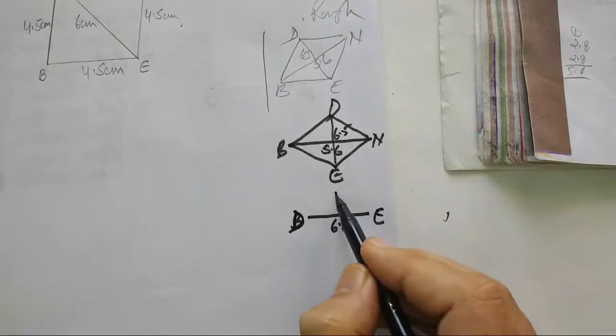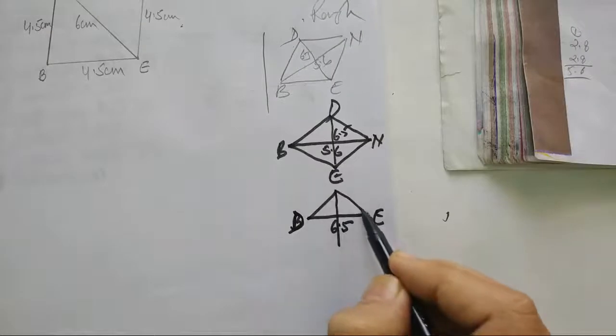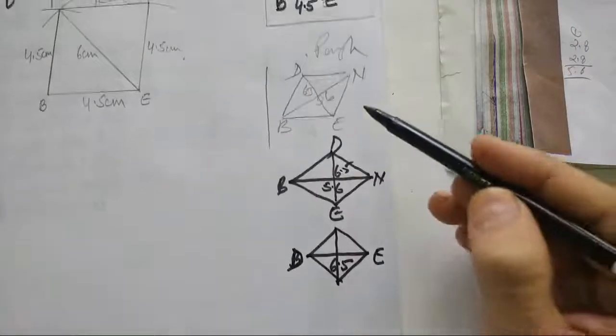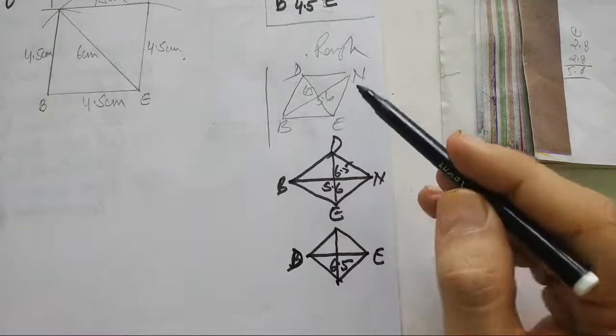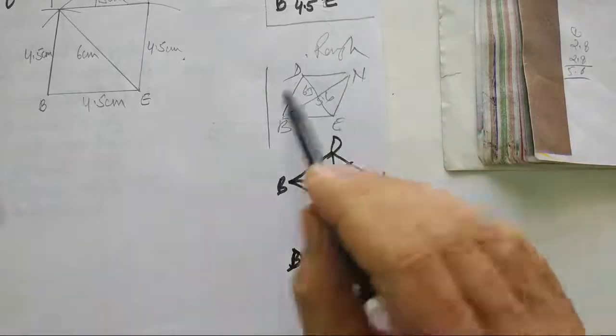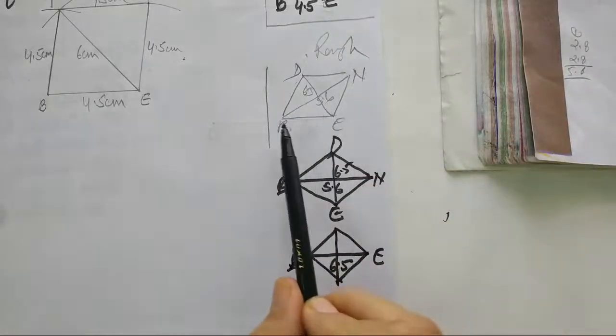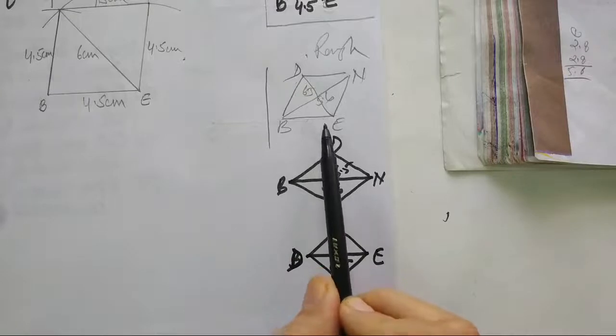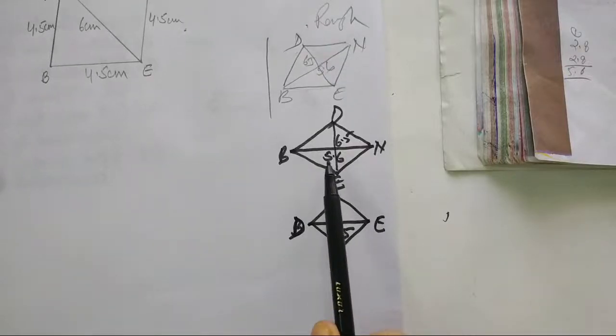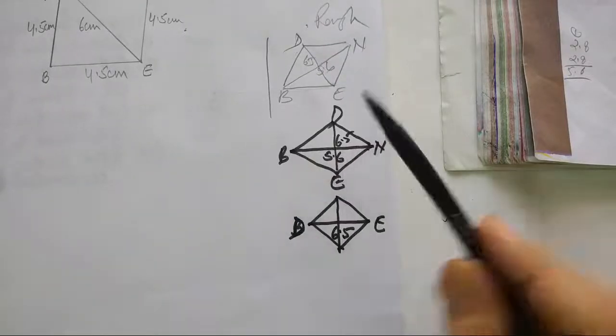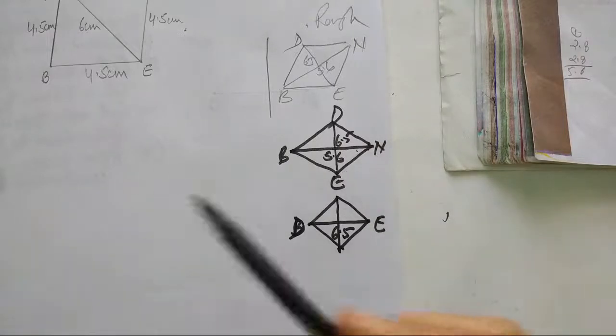Then the second diagonal I will make, and the figure will be made like this. So this rough figure is for reference. You will see this, then you are seeing that we can't make the figure because the length of B is not given. I have made a second rough figure. In this rough figure, why I am using 2, you will see here.